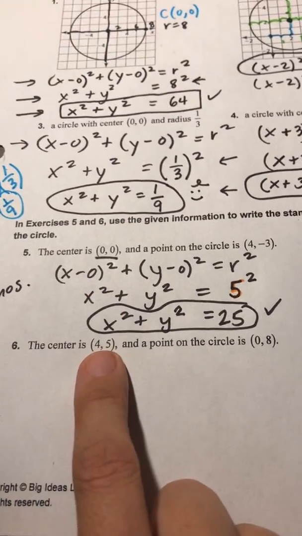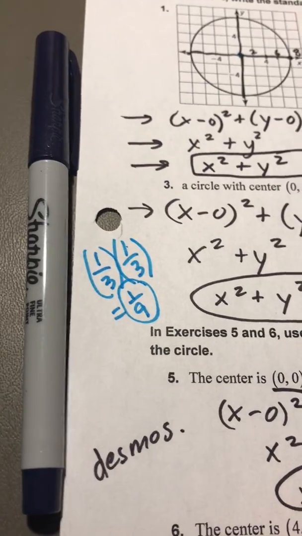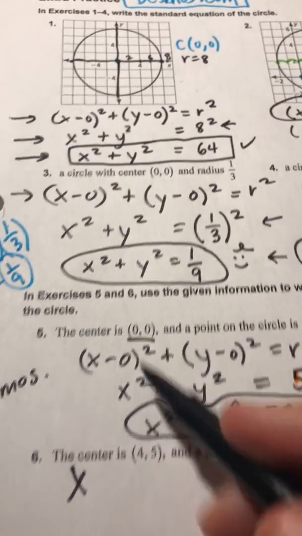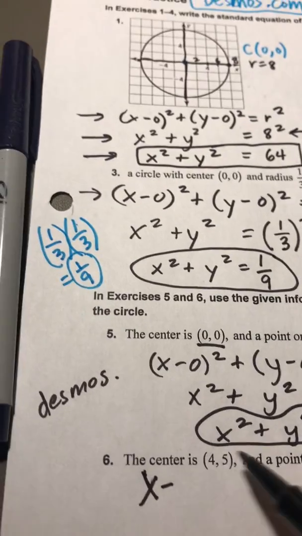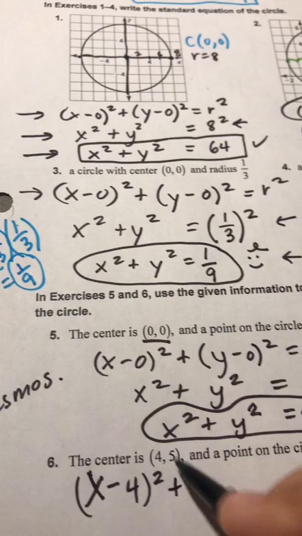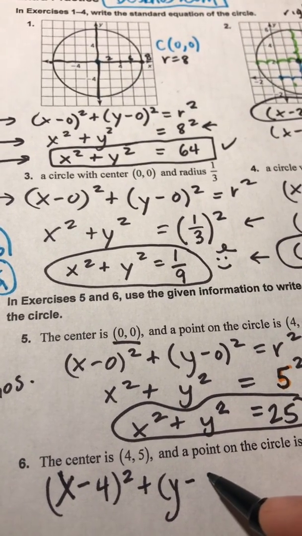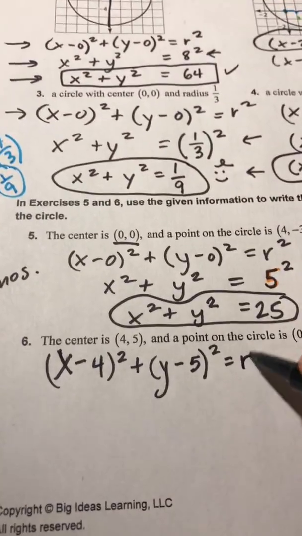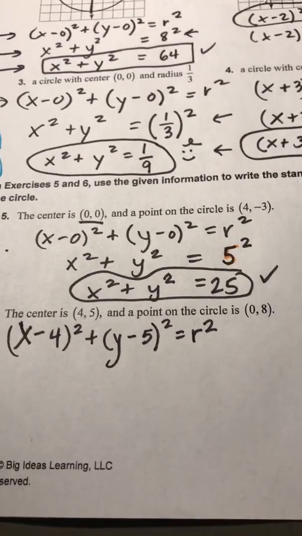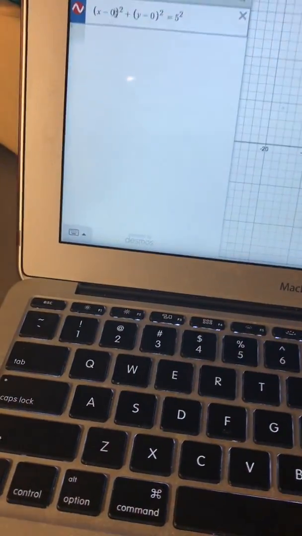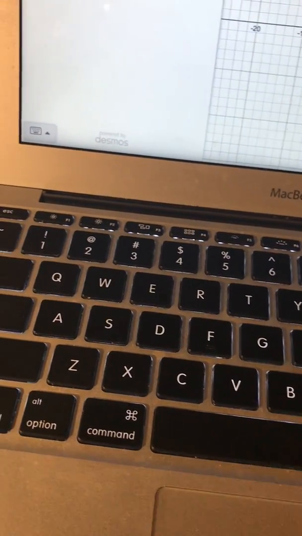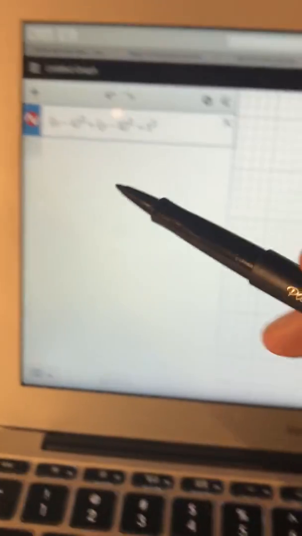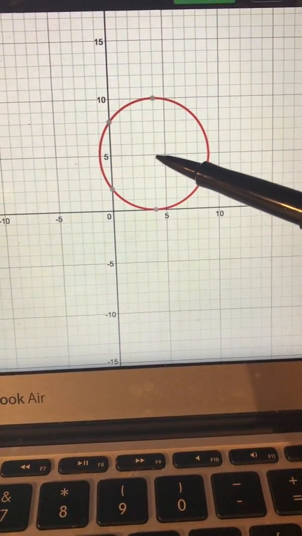Okay, let's do another one. Center is at 4, 5. I think I'm getting better at this. If the center is at 4, 5, then just like I plugged in there, I can put center. But we got liars, right? So if it's positive 4, I've got to write it x minus 4. And if it's positive 5, I'm going to write y minus 5. And once again, they don't give me the radius. But whatever the radius is, I'm going to take it and square it. So now, I'm going to type that in. x minus 4, y minus 5. And I'm just going to verify that my center is in fact, if the left side of my equation looks like this, I definitely have over 4, up 5. That looks like the center of my circle.